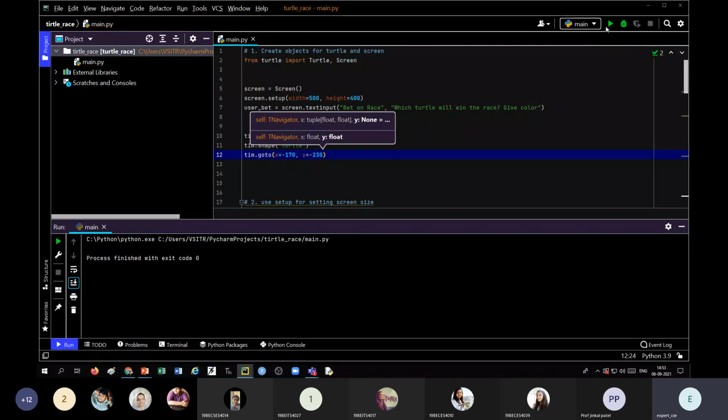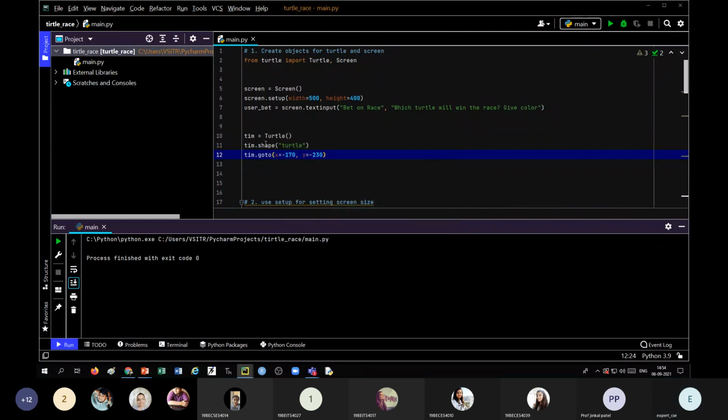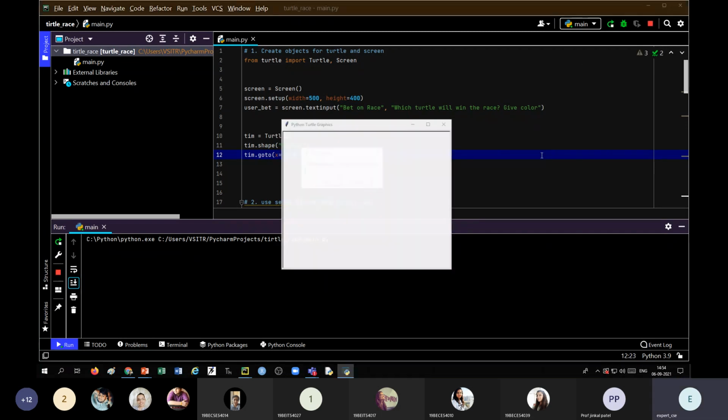Now if you run this, our turtle is going out because we have written the x value as y and the y value as x. So x should be 230 and y should be 170, right? Now you can see the turtle is at the proper position, but we are getting this line. It should not be there.